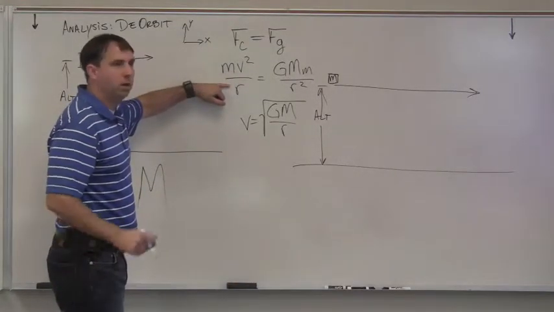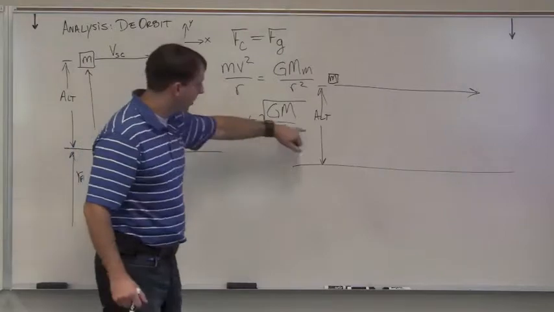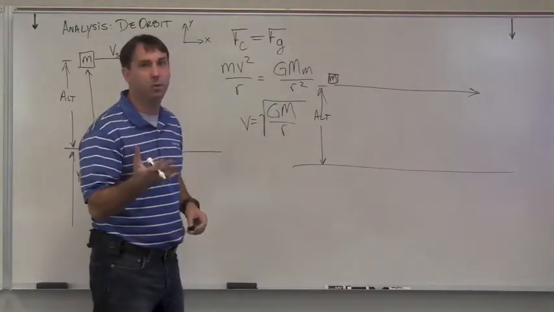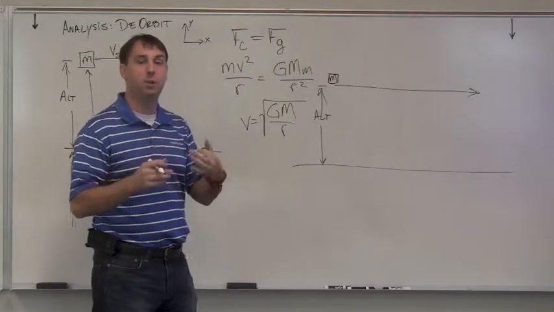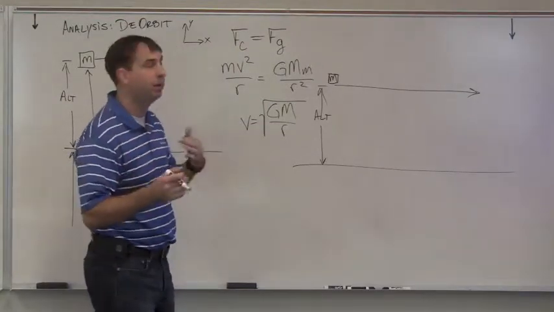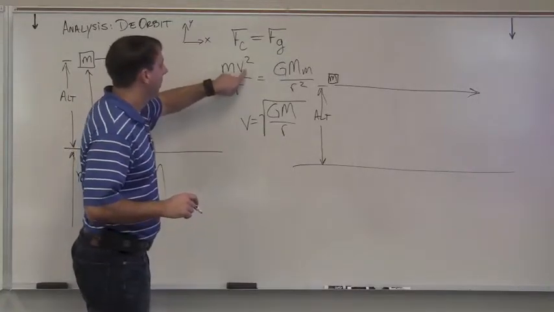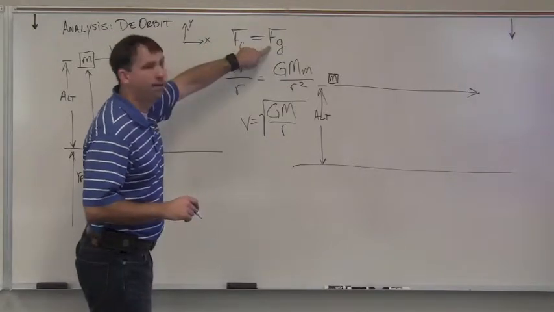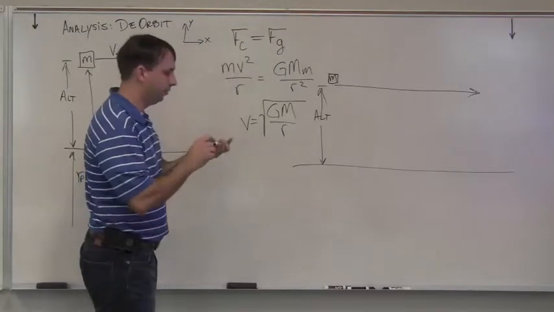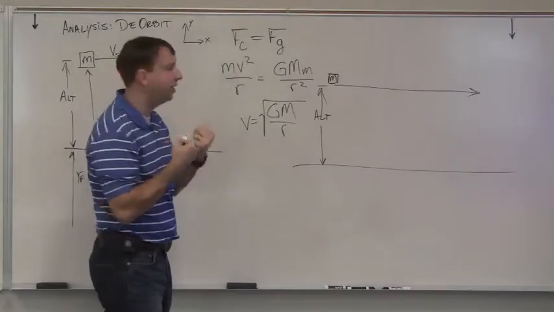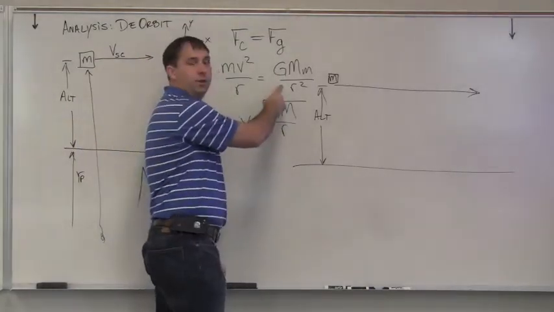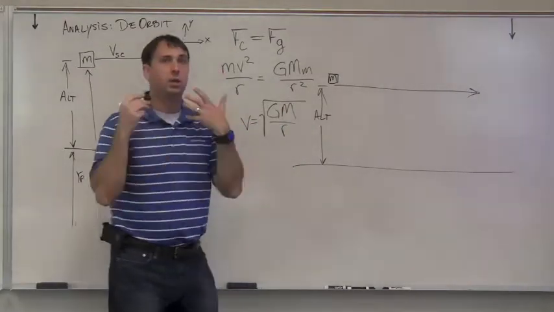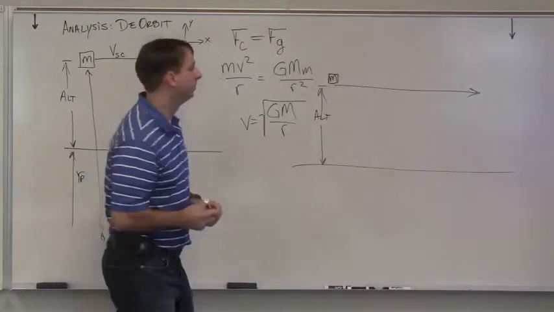What if we were to slow down at a certain altitude, a certain r? What would happen at that point? If our spacecraft were to force our payload to slow down, the velocity would decrease, which would decrease this F sub c, which means that gravity would overpower F sub c. Gravity would be like, I have you now, and start pulling you down, because there's no velocity term in this part of the equation. So one way to deorbit is to decrease velocity at a given altitude.